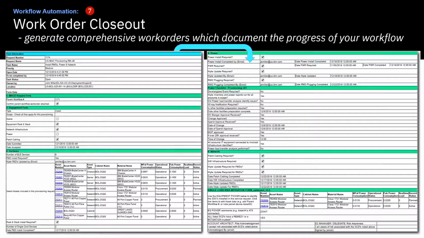You can push it out as a PDF, or it comes out generically as one. You could just click and it would open up in the web, but you could pass it on to somebody else, or transform it into a PDF or something for other purposes. But the net of it was that this would talk about all the stuff you put into your workflow. It would capture that initial information just because you kicked one off. It would then start filling out the form data that you've done.